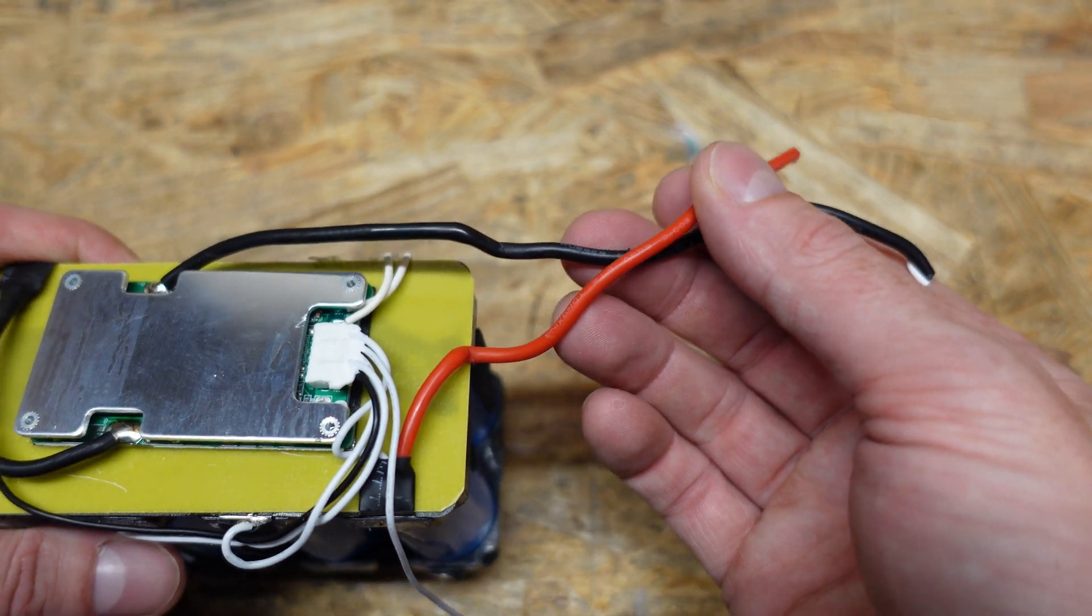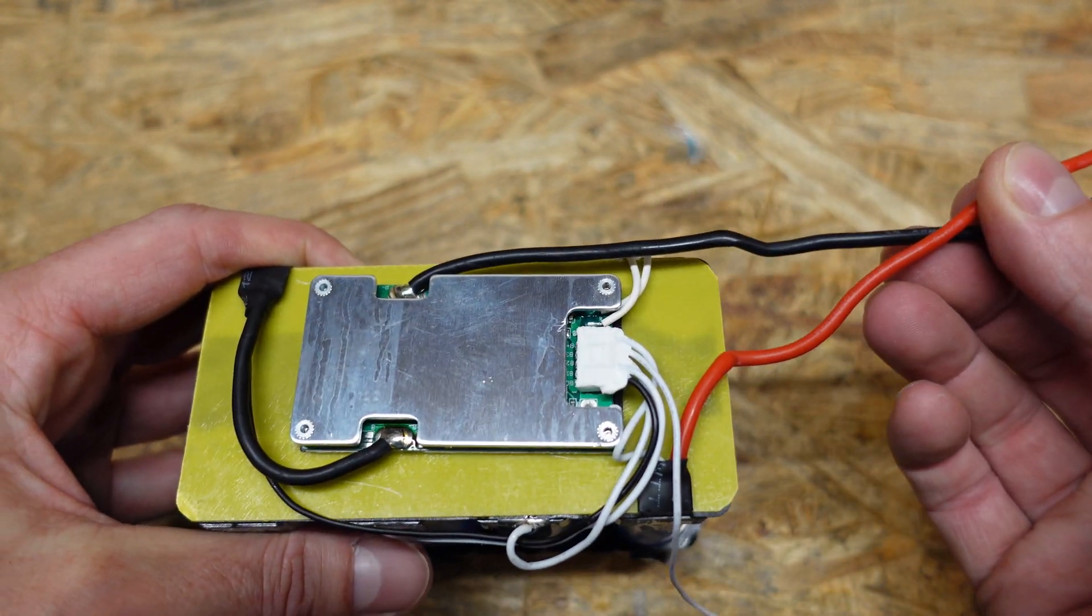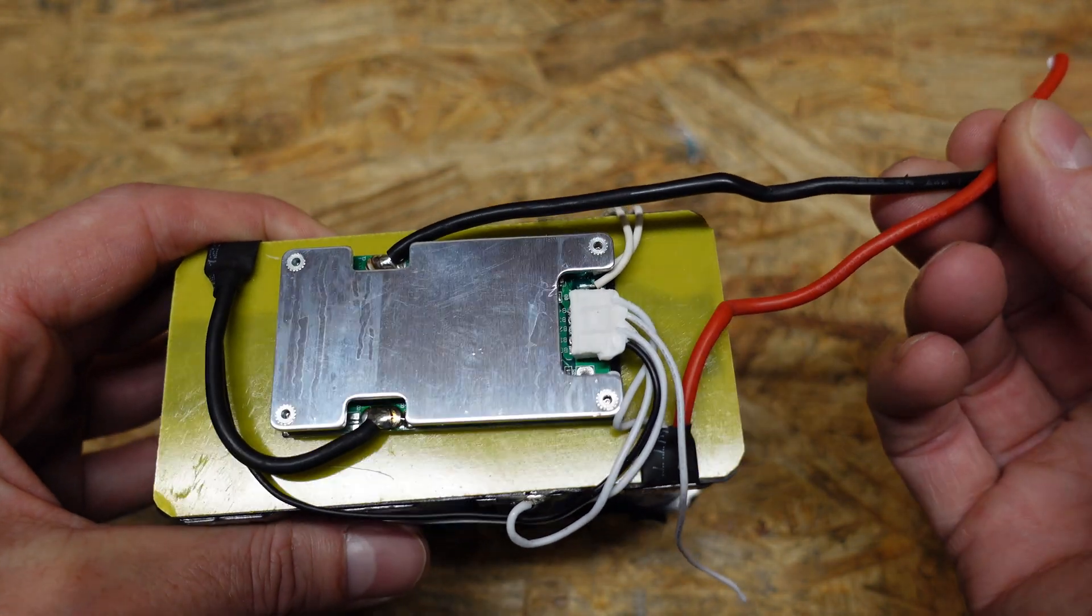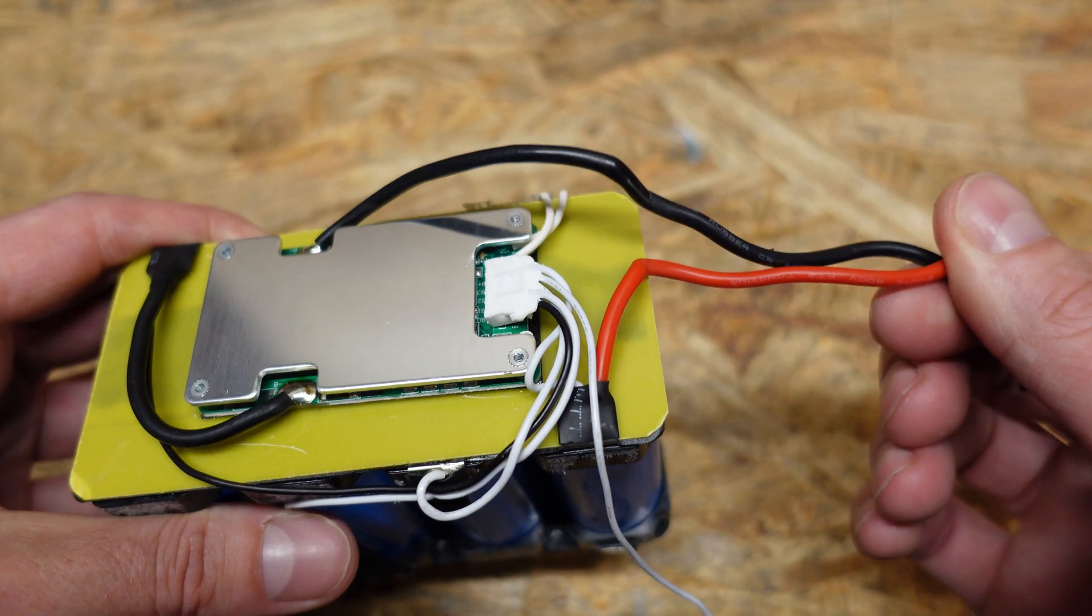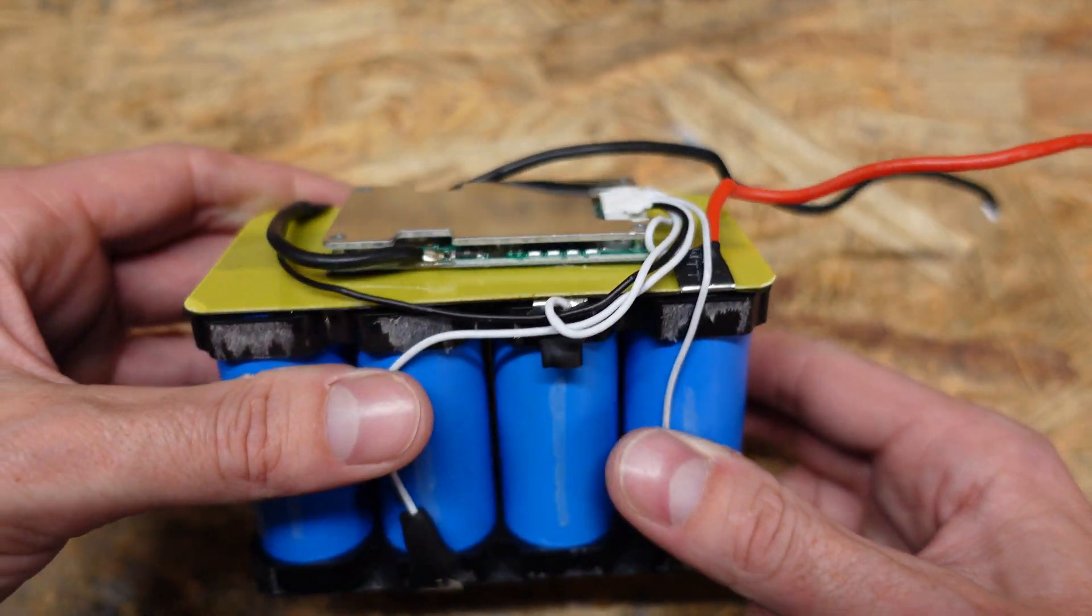The main positive and negative conductors here are 16 gauge silicone insulated wiring with a 200 degrees Celsius insulation rating. They do look kind of tiny here but they are plenty large for 7 amps. Again this is only a 7 amp hour battery.